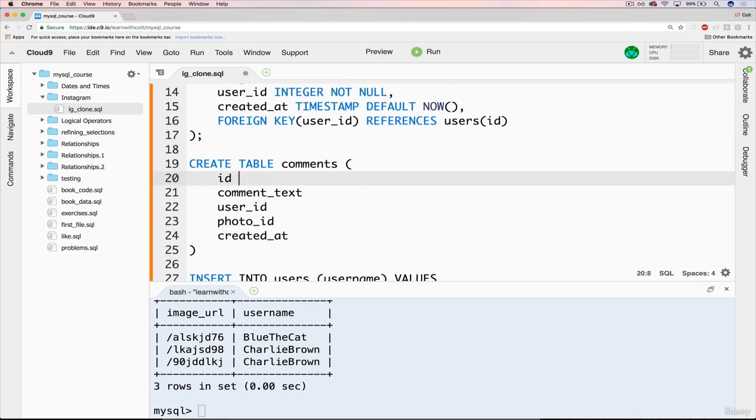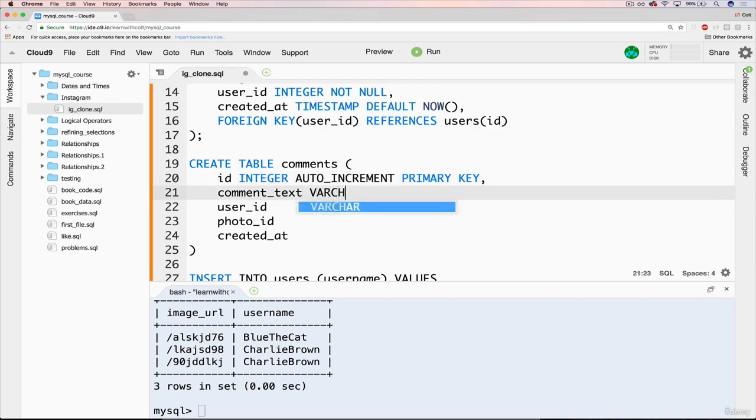So we'll start with ID. We'll do integer, auto increment, primary key, pretty standard. Comment text will just be varchar 255, as well as we want to make sure it's not null. We don't want anyone leaving empty comments. If you try that on Instagram, it just won't post it.